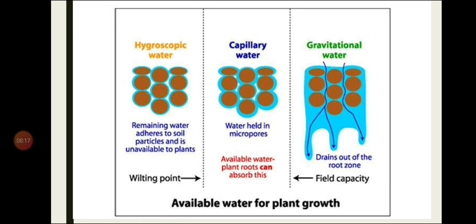So today we have studied the 4 types of water: gravitational water, combined water, hygroscopic water, capillary water. Out of these 4, only and only capillary water is available to plants for absorption. So with this, we have completed this chapter. This chapter is actually very big, but the remaining part of the chapter is deleted. As you all know, 25% of the portion for this academic year, 2021, has been deleted, and so the remaining part of the chapter is deleted.